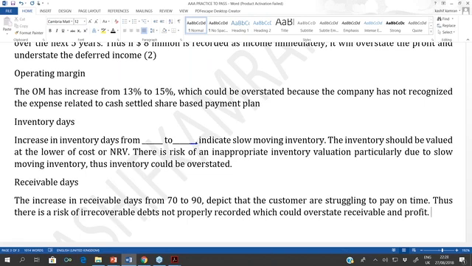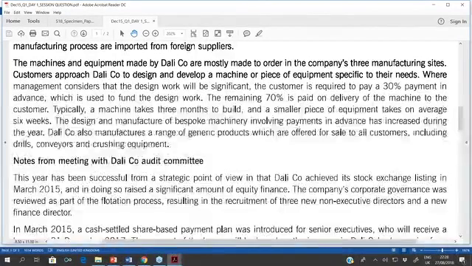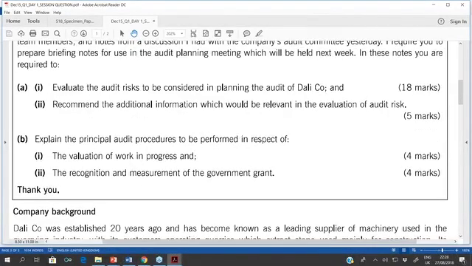See how many risks I found? I just need to find 9. I found risk from the accounting treatments. I found risk from the numbers given in the case study. I even found risk from journal statements like companies listed, the risk of management bias. Now, you have to give a conclusion, right? Because the question was saying evaluate the audit risk. Now, once you complete the evaluation of risk, you will wait because you have to give a conclusion at the end of the briefing note, right?